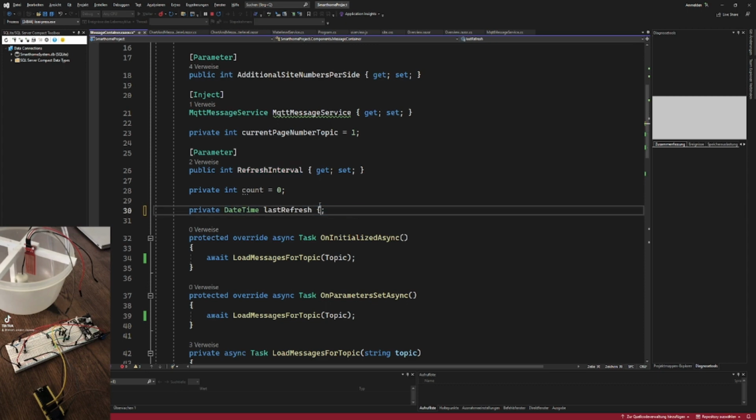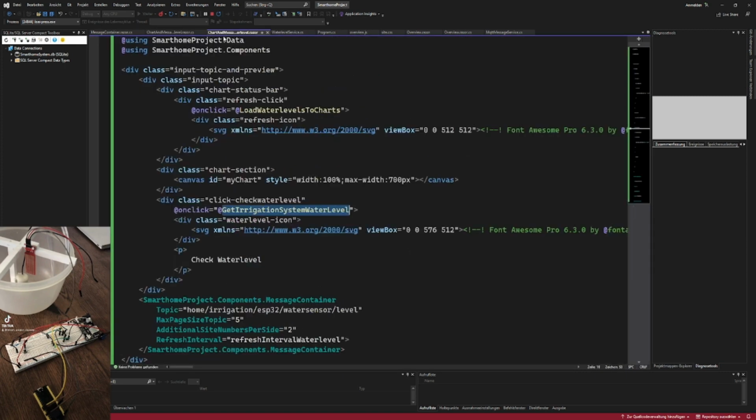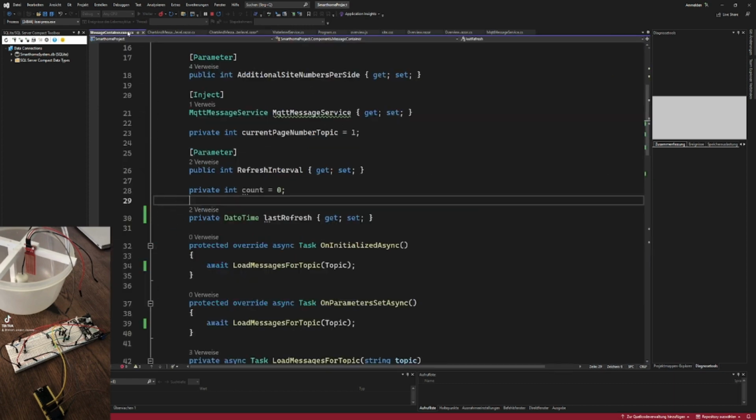This get, set, now, and last refresh time in here. Last refresh. What did I do? That is not working.